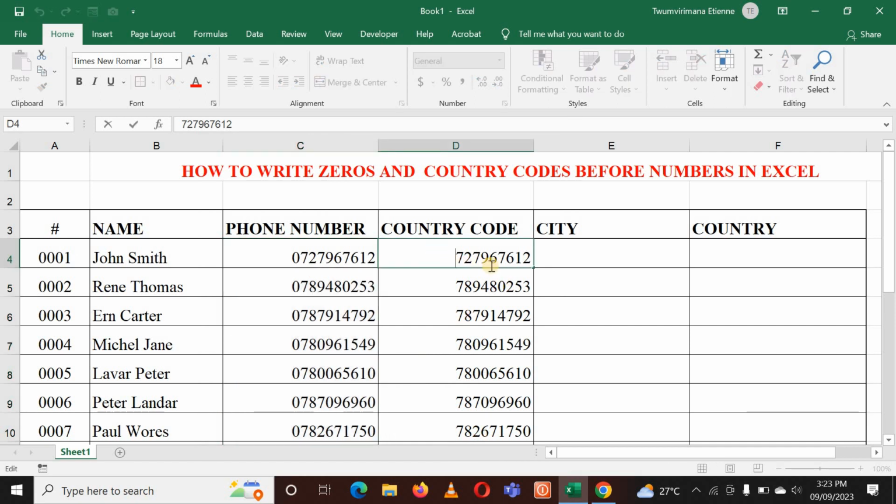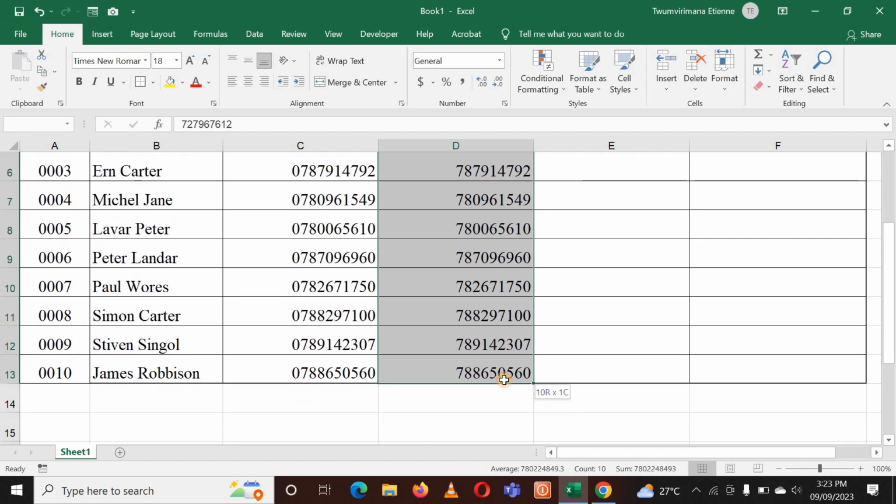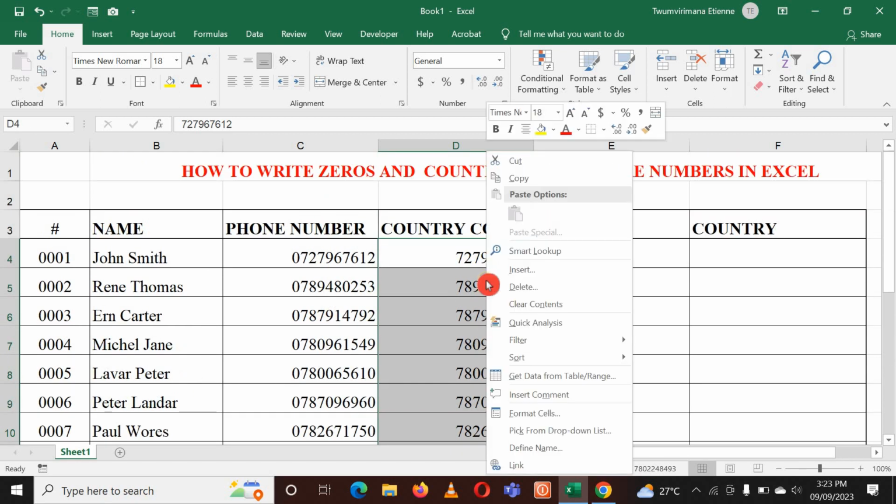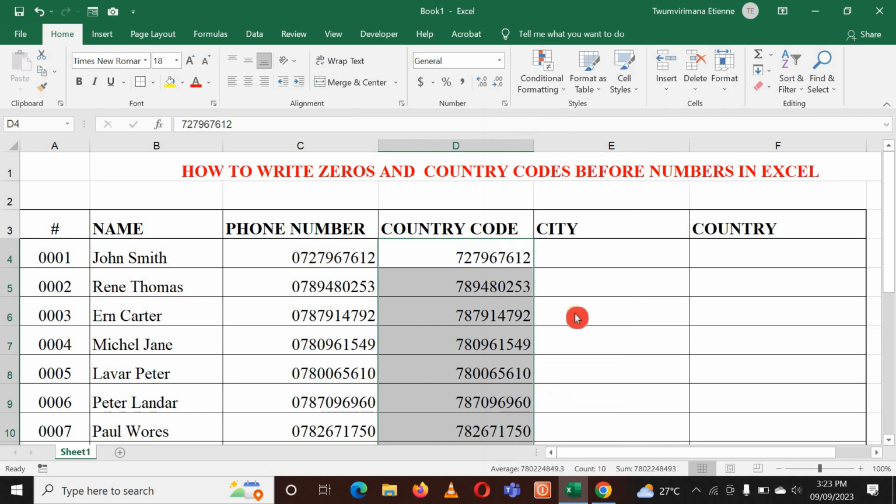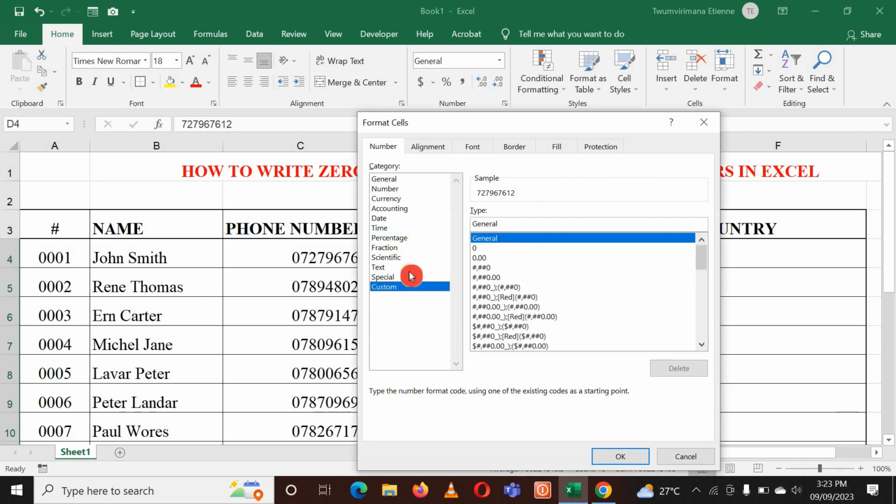Now I do the same for the country code. I select all the numbers that I have in the list, I right click, I go to format cells, to custom. I delete general and I put a country code. Let me put plus 2 5 0, the country code for Rwanda.